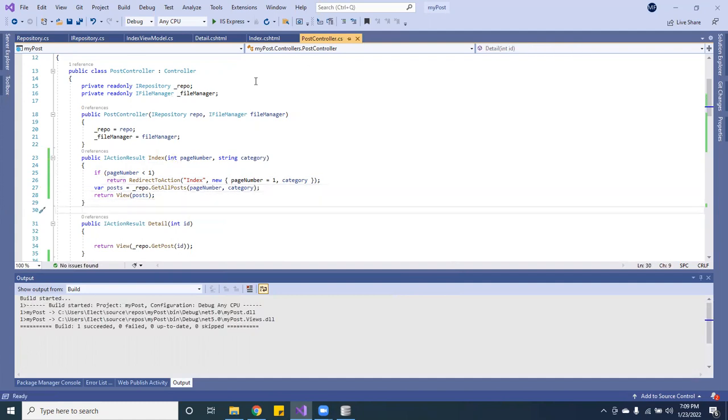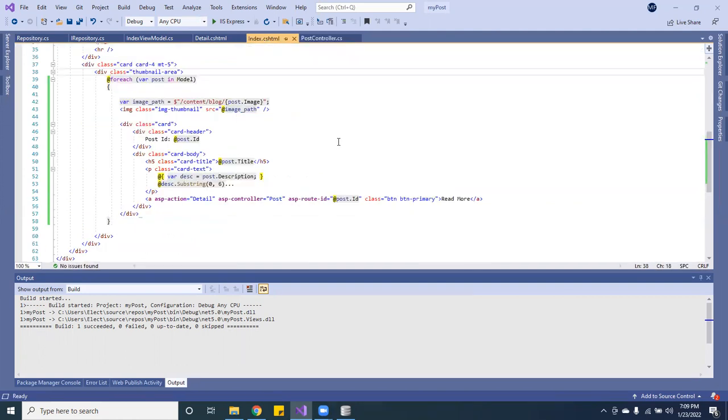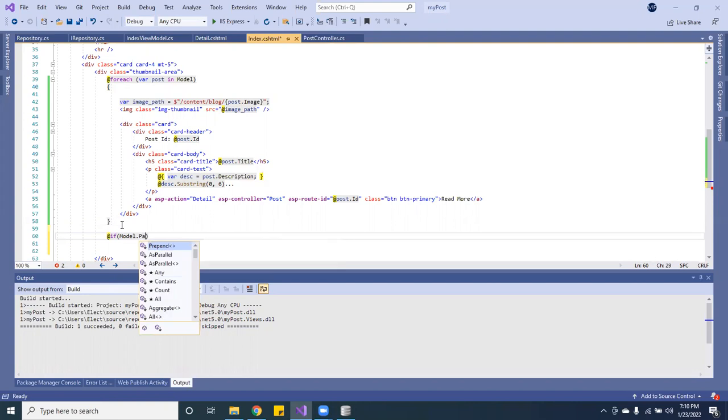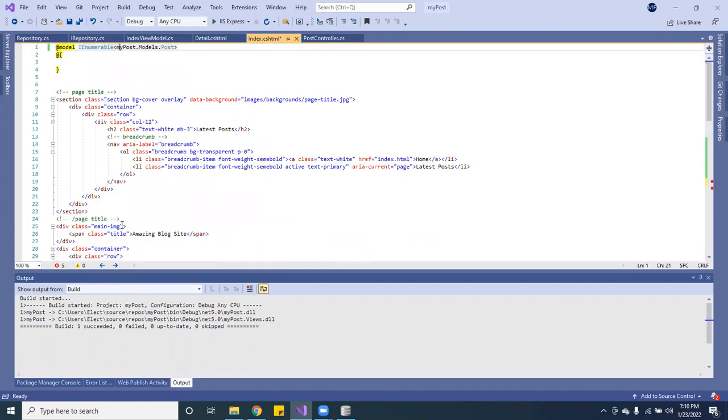So now that we have all of that, we can actually go to the index and implement a few things over here. Right below this div here, we want to do an if, so if model.PageNumber.